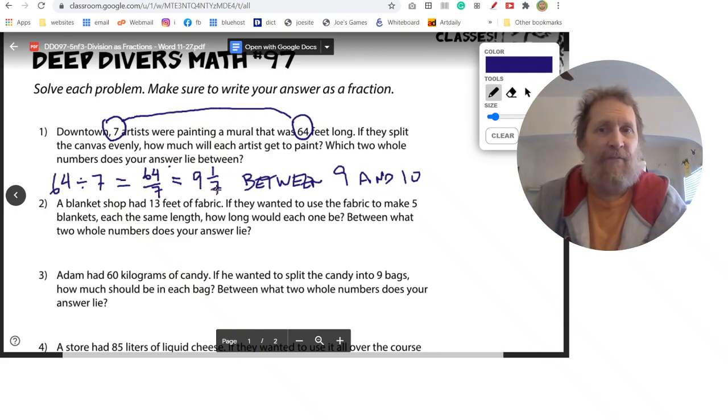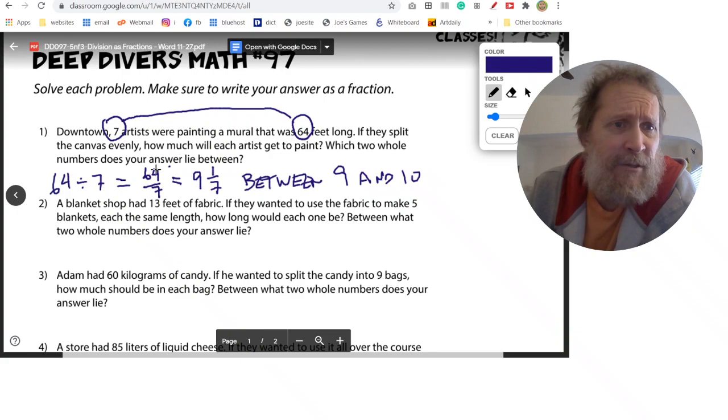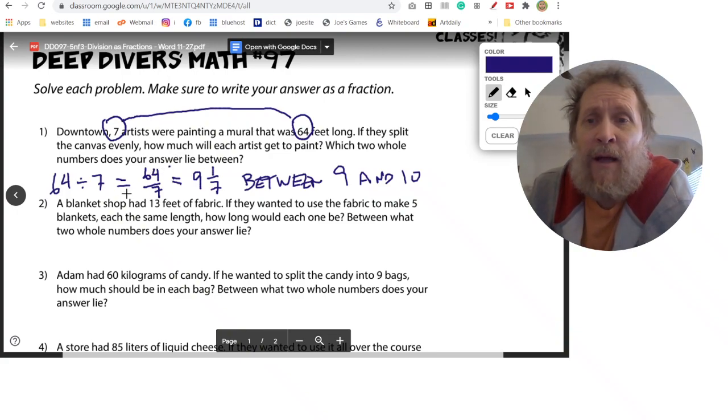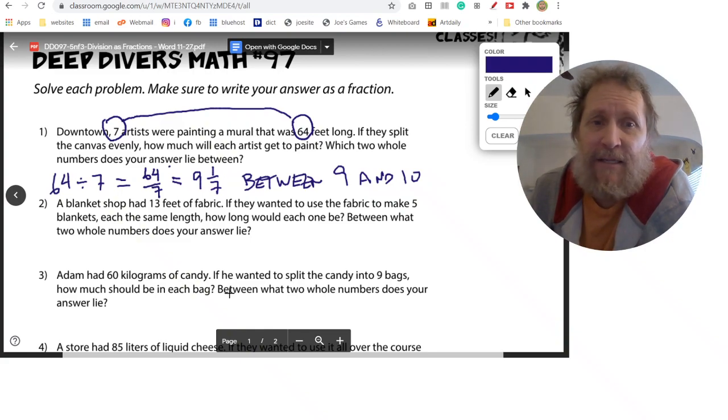I'd kind of like you to get the extra practice with this, converting the improper fraction to a mixed number, and then converting the mixed number back to an improper fraction. I think that's good practice to do, but you might just immediately know, oh, that's really close to 10, so it's probably between 9 and 10. You can do that, but I think that practice is good.